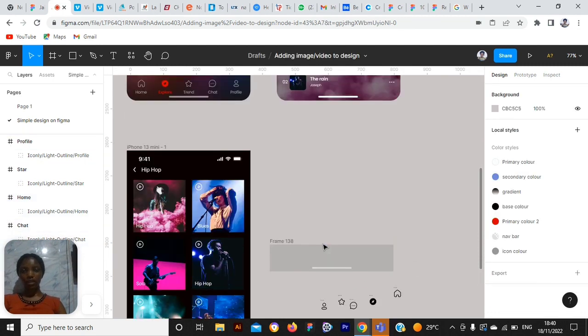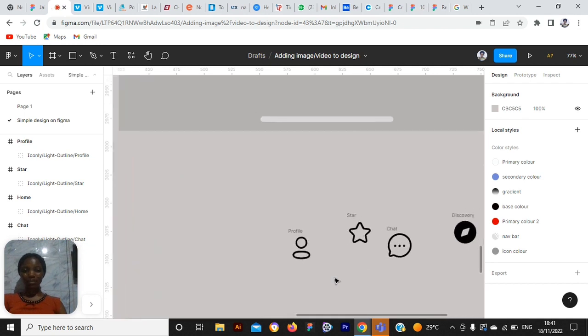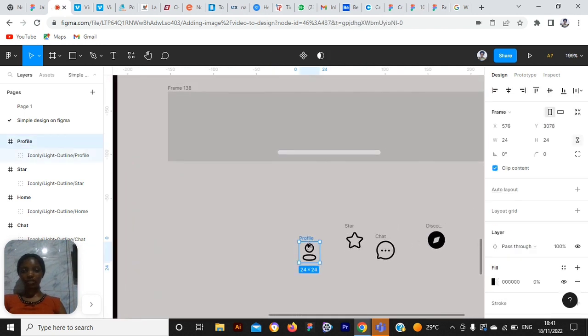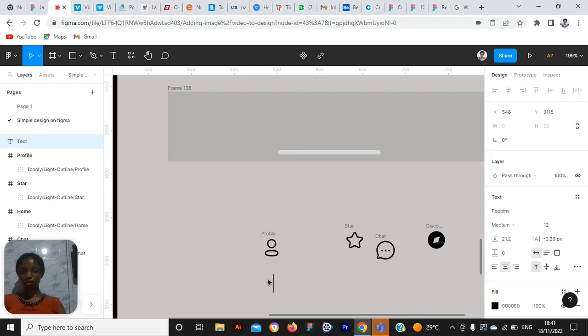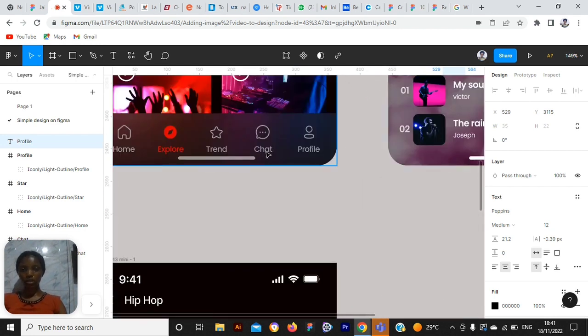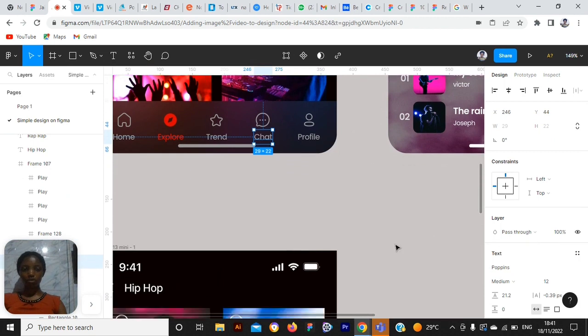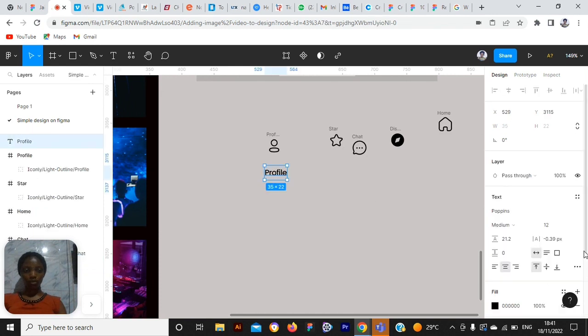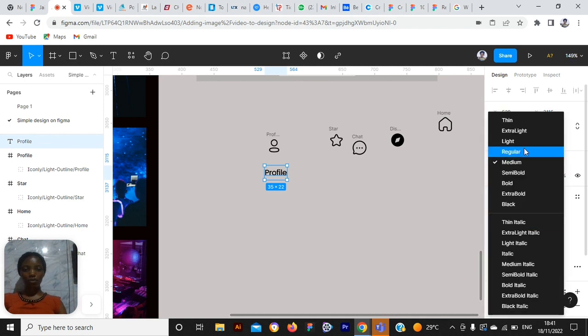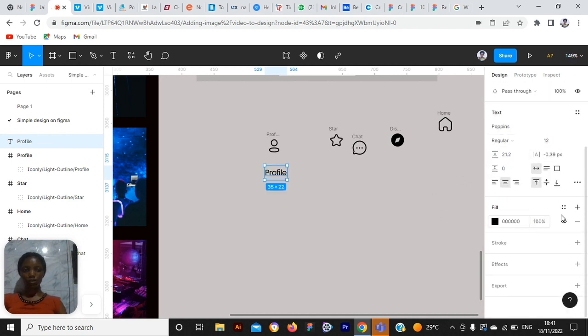So these are all the icons I need. Then I'm just going to quickly write their names beneath them because I'm trying to make it pretty easy. So just write the name and group it, write the name and group. So you know the next thing to do is just to apply auto layout. So this is my word, this is my profile. Just go to my text, my text pops out and I just type profile. My profile should be in, let me see the size I used for this. I used 12 for that. So I'm just going to come here, change that to 12. You see? My design is flowing, so it's 12. I'll change to regular because I really don't want it to be so pronounced.